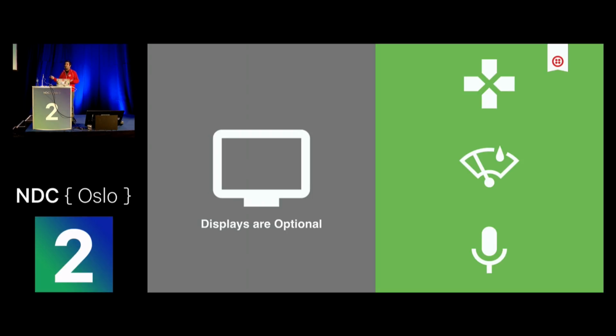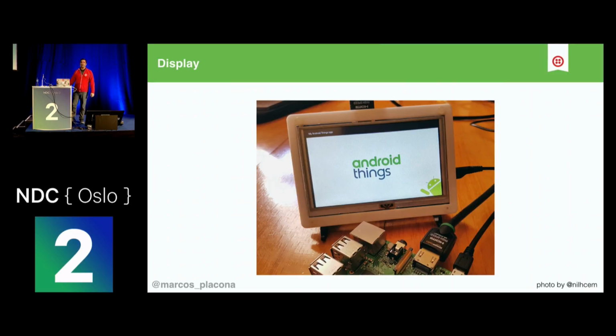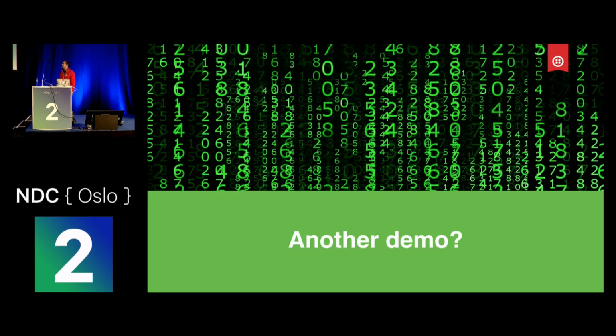So voice control is a super cool thing to build. I don't know about you, but I get excited about controlling a piece of hardware with voice control. So that's really cool. However, if you want to use a screen, like I said, there's an HDMI socket on a Raspberry Pi. So if you want to use a screen, you can do it. If you want to get one of those Raspberry Pi screens as well, you can use it, and it will just work.